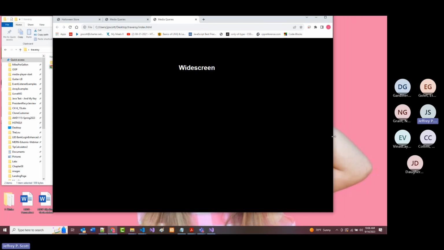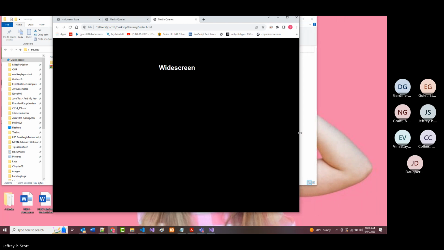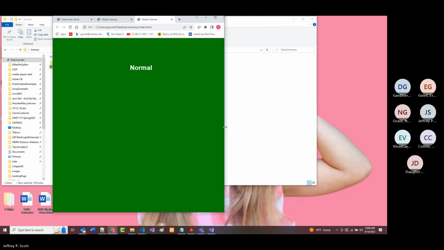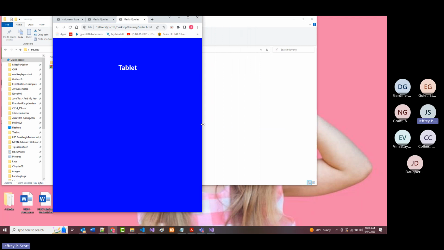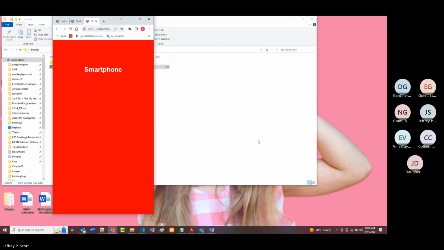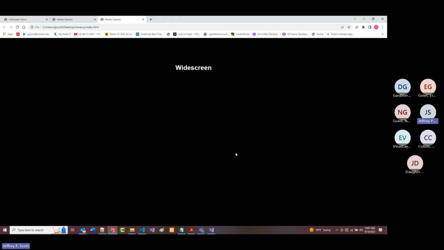Then we go down to normal. From there we go down to tablet. From there we go down to smartphone. This was not meant for you to look at and go, oh, wow, that's the coolest thing ever. No, but the idea was it's meant to start showing you where we break, why we break. So let's go through the code that's in here, and then we'll take our next break.